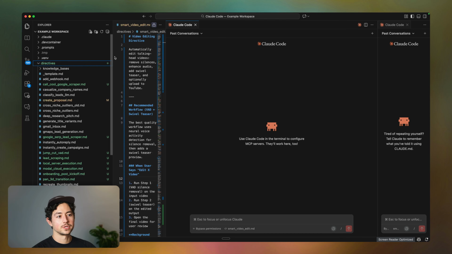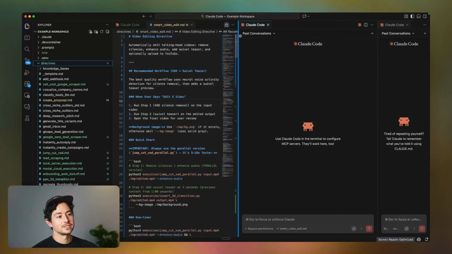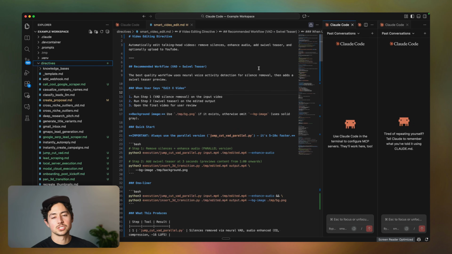And when you do it this way, what you do is separate concerns. Instead of forcing the language model to do a lot of the heavy lifting on its own, language models are pretty probabilistic, which means while they can succeed from time to time, they also make mistakes. You just allow it to call tools that it's already invested all its time and energy into to minimize any sort of accuracy issues. So here's an example of my smart video edit directive.